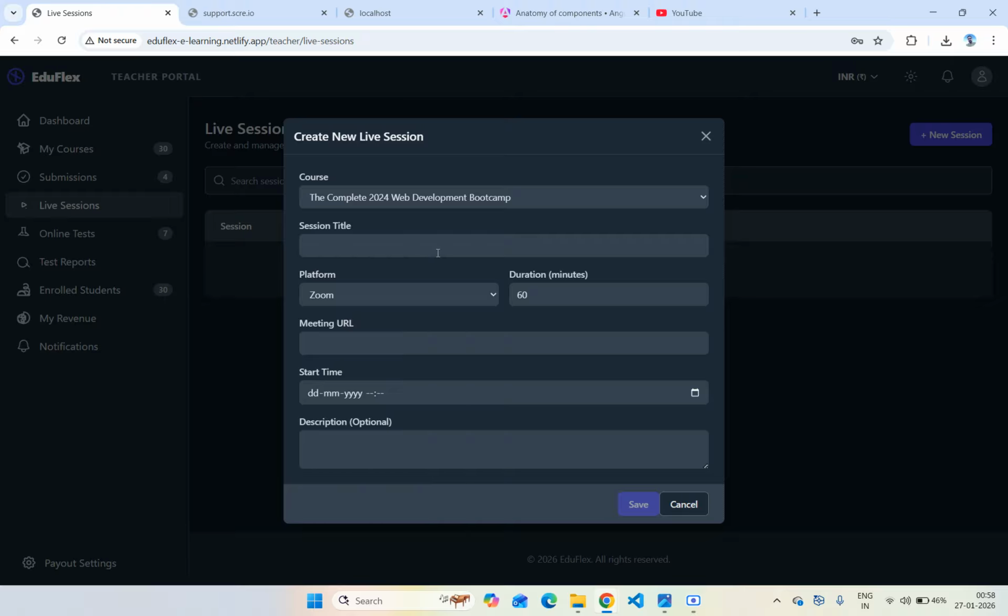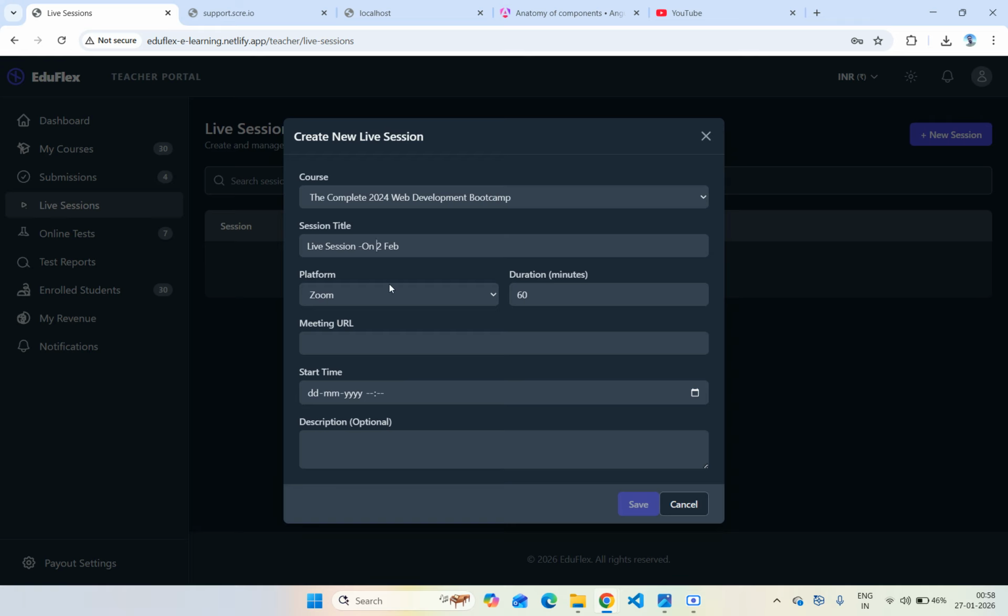So they can provide the title, live session after 5 days, for example, or they can provide some date, 2nd Feb, live session on 2nd Feb.